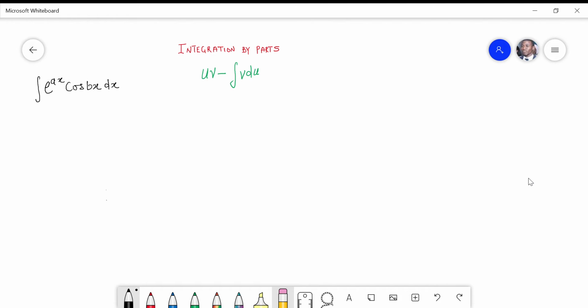So this is what I'm trying to say. When I have something like e to the power of 2x and I differentiate this, that's dy dx, so this is going to be 2 e to the power of 2x. If I differentiate again, it's going to be 4 e to the power of 2x. So it goes like that and it doesn't go to zero, right? We keep getting back this exponential. This exponential keeps coming back.